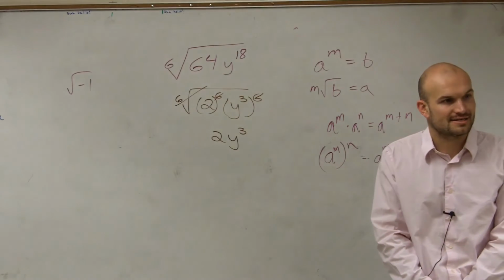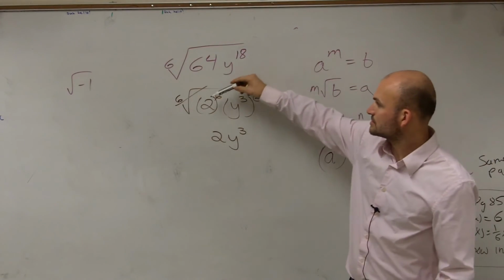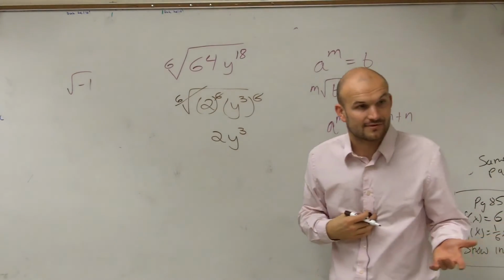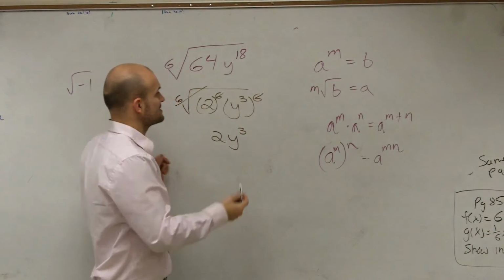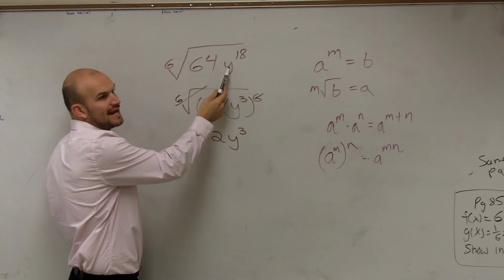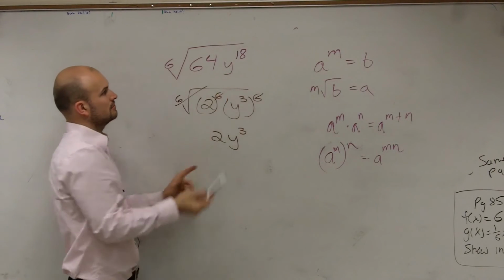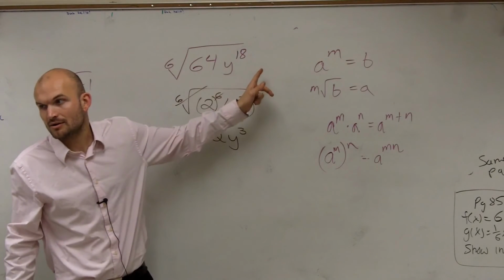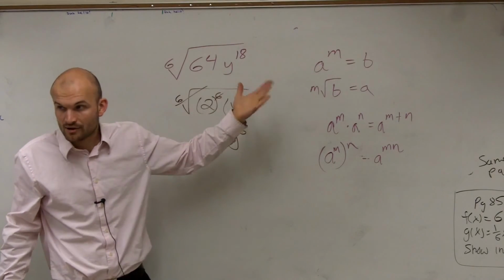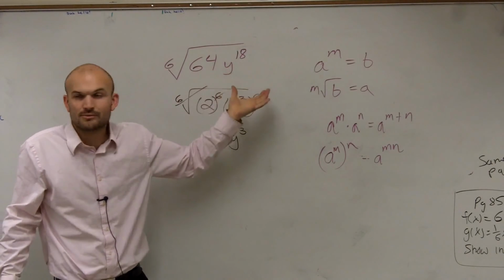Now, what's going to come into play, guys, is we said that has to be positive, right? Because the 6th root cancels out. So we know that that value had to have been positive. But y could have been, if y was -1, would this still be a positive answer? Yeah, because what's -1 raised to the 18th power? Positive 1, right? Any negative number raised to an even power is going to be positive. So -1 raised to the 18th power is still going to be positive.